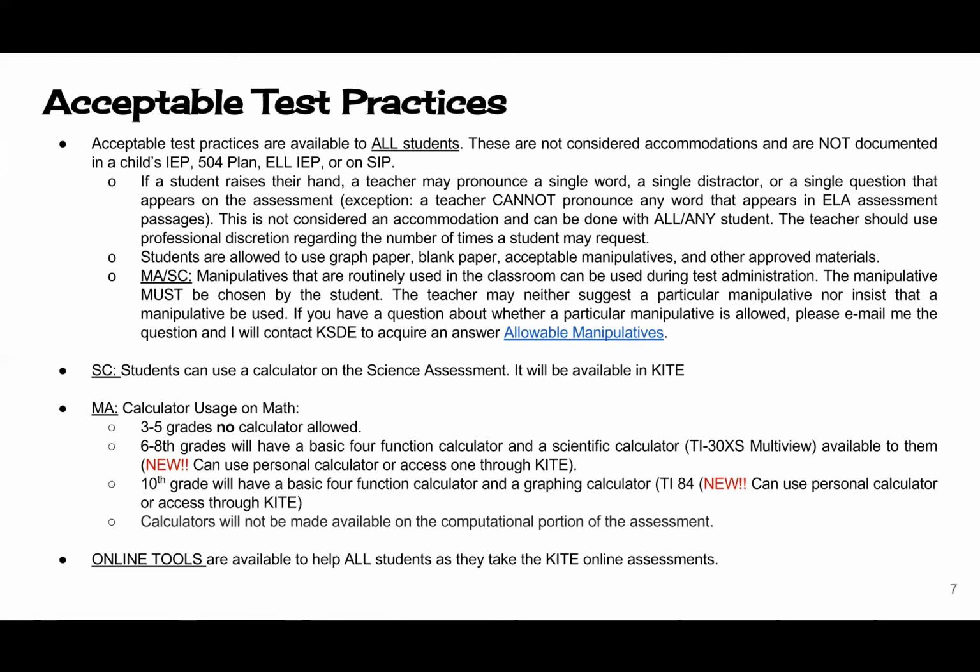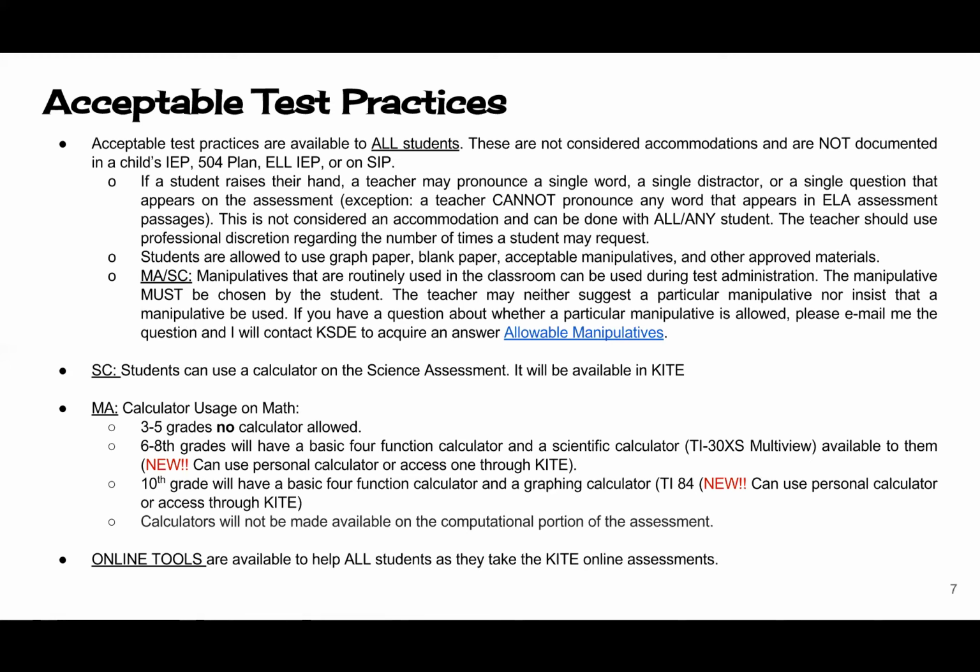In math, calculator usage. Grades 3 through 5, no calculator is allowed. 6th through 8th grade will have a basic 4-function calculator and a scientific calculator available to them. New this year, students can use a personal calculator or they can access the one made available in the KITE client.